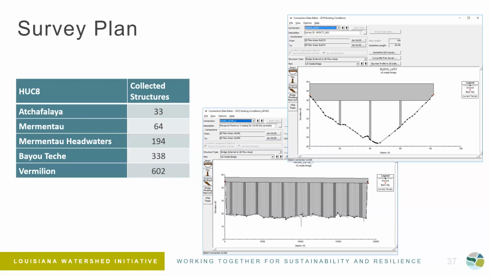On the right-hand side here, these are actual HEC-RAS model bridge cuttings. The bridge to the north, I believe, is in the Mermentau Headwaters watershed. It's a standard, typical bridge, nothing too special per se. The one on the bottom is actually on the Atchafalaya. It's the causeway there, so you can see a significant amount of piers, and a lot of effort went into collecting that and putting it into the model. So it's a really good, accurate representation of the structural data that's out there, and it's going to give us a good idea of the hydraulics around there as well.